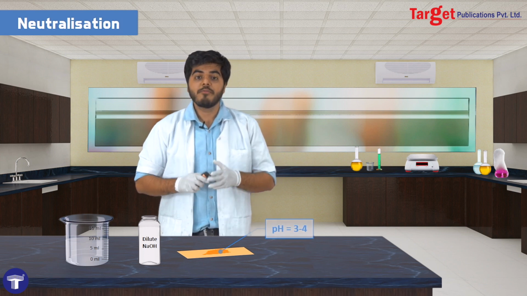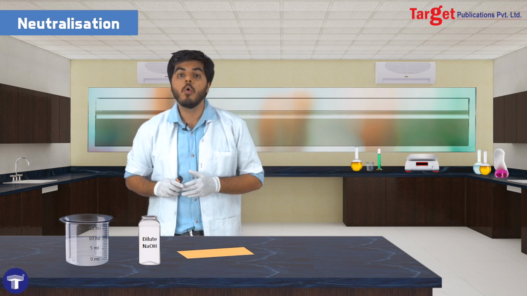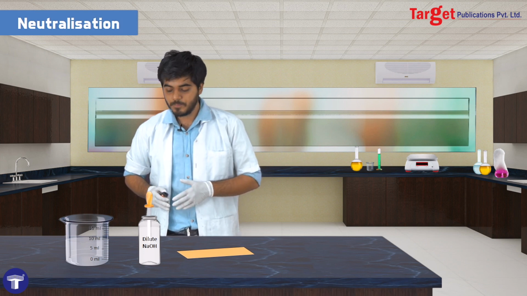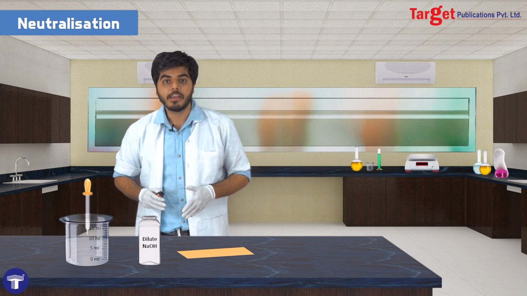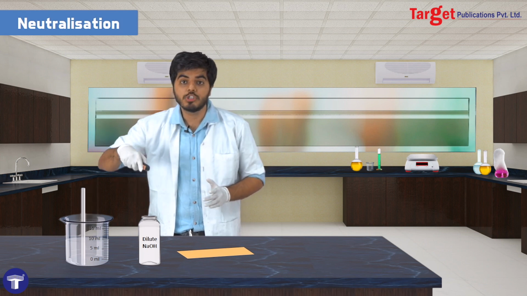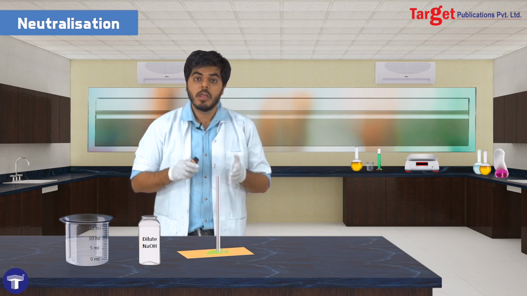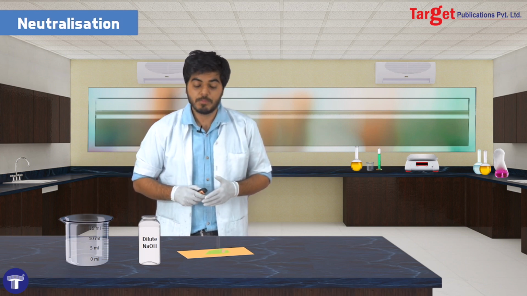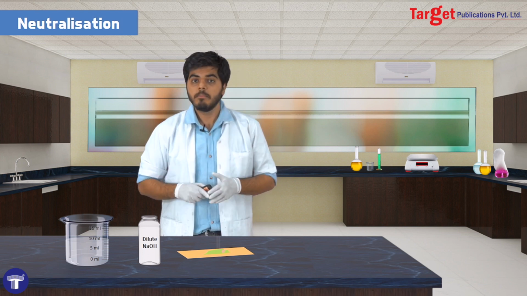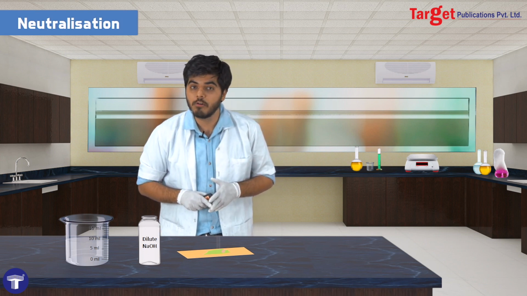Now by looking at the color of pH paper, I can say the pH value can be around 3 or 4. After that, I am going to add some more drops of dilute NaOH in the same beaker containing the same solution. So adding it. After adding, again I am going to take a stirrer and stir the entire solution well. Again taking the solution and putting it on the pH paper. Now, as I put the solution on the pH paper, I can see the color of pH paper changes to green. Means, by looking at the color of pH paper, I can say the pH value is around 7.